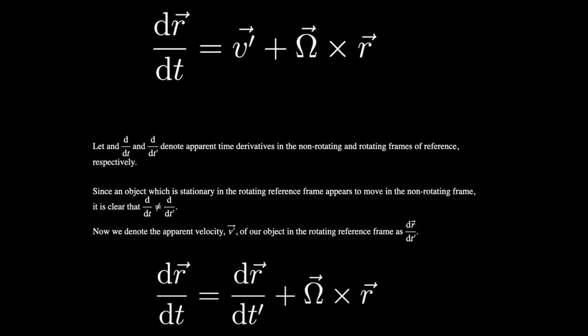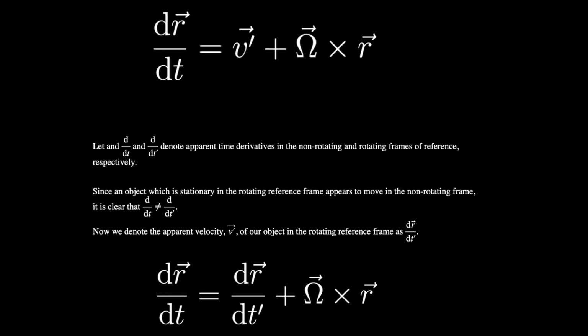So now we're going to define something very important. We have to define these derivatives, meaning how much a little quantity changes with respect to time. That's what we mean by d by dt, d over dt. We're denoting some change in something with respect to time. That's what these ratios are: a little bitty change in this thing compared to a little bitty time increment, and that we get in two different reference frames. One is the non-rotating reference frame, and one is the rotating reference frame.